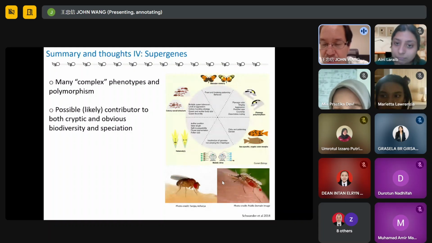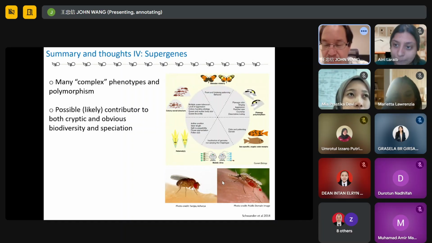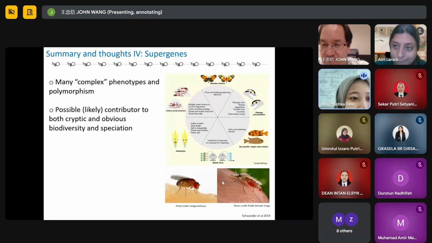But if you're asking if a gene in the supergene makes a receptor or makes something that is sensitive to the chemical on one haplotype, but not on the other haplotype, then it's possible that you select for one version. Good? Yes, thank you very much, Prof.